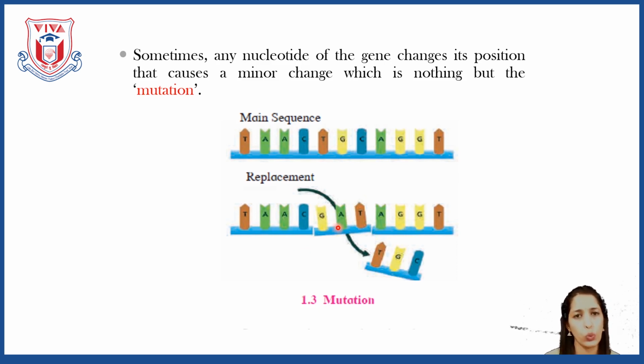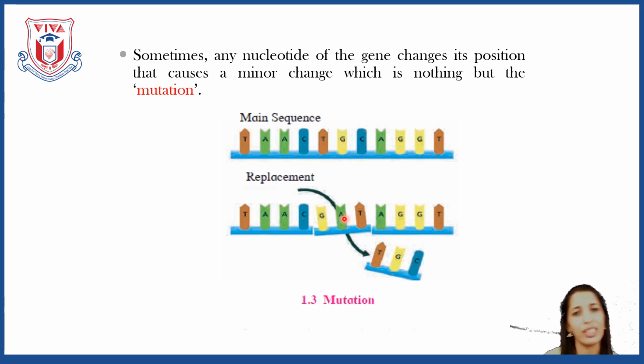Now mutations can have a good effect as well as a bad effect. Okay, so in case of some species it can have favorable changes, but sometimes due to this mutation, due to these sudden changes in genes, the person can have disorders or genetic diseases. Okay, so when we talk about mutation, we have to remember the name of the scientist who proposed the mutational theory, Hugo de Vries. Okay, so here we complete heredity and hereditary changes, that is, we have studied transcription, translation, translocation, and again one important topic, that is mutation.